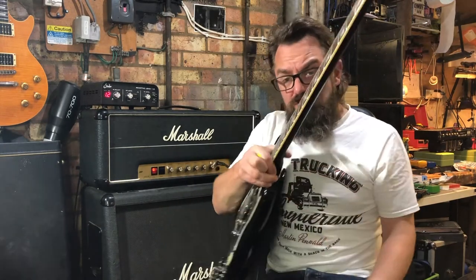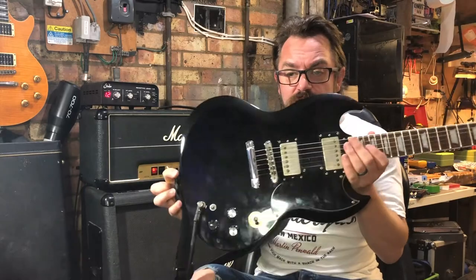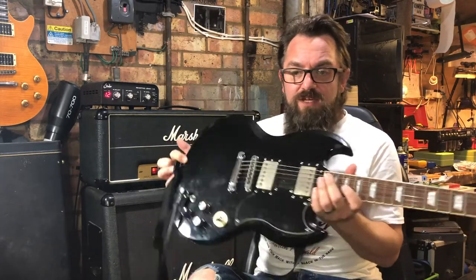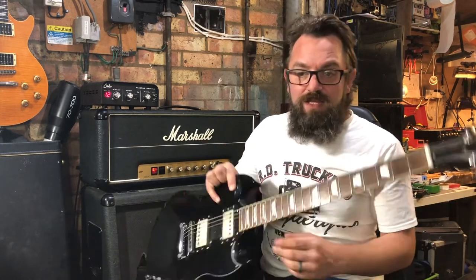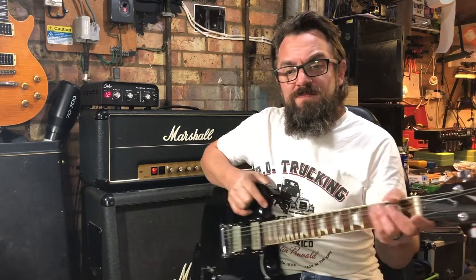But I've owned three real Gibson SGs over the years, and every one has had a problem, especially down the neck, a dead spot where you'd hit a note and it'd just die almost instantly. They were awful. Picked this thing up for next to nothing. It's a rare one because it's actually a proper SG shape with the binding as well. A lot of them now have that offset ESP Viper look and no binding. And I've Angus-ized it a little bit, I make no apologies.